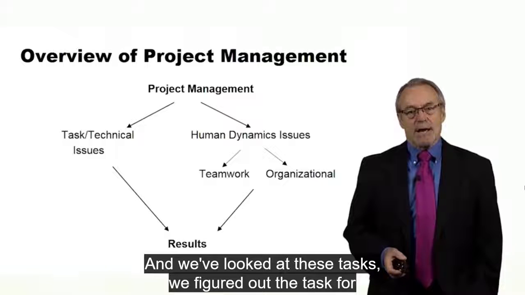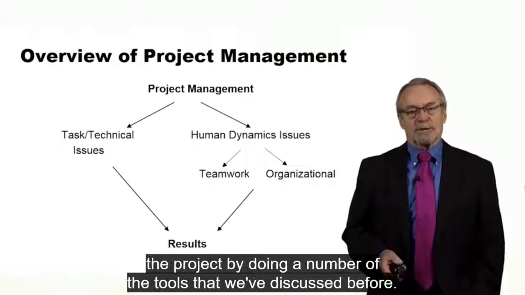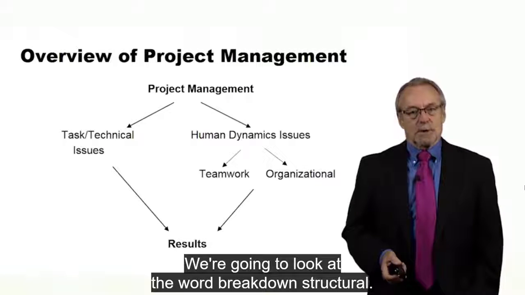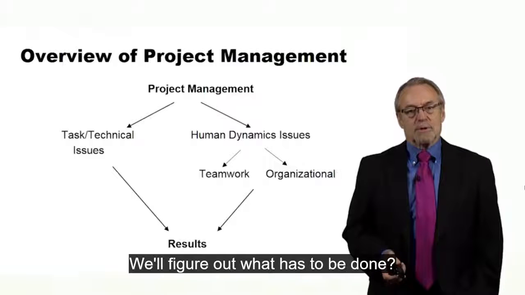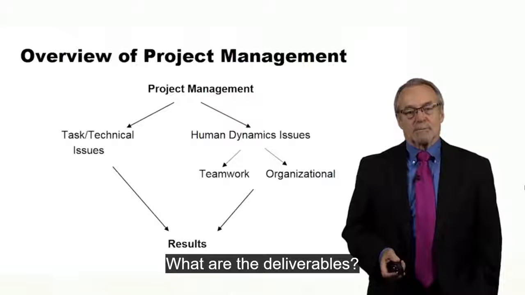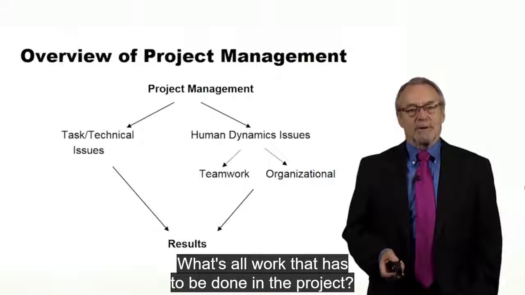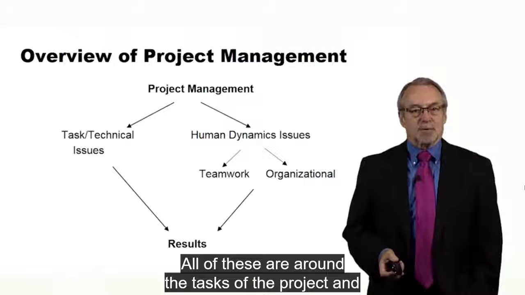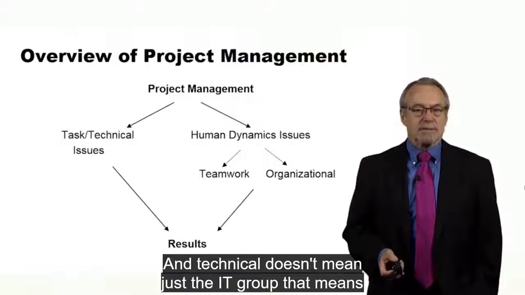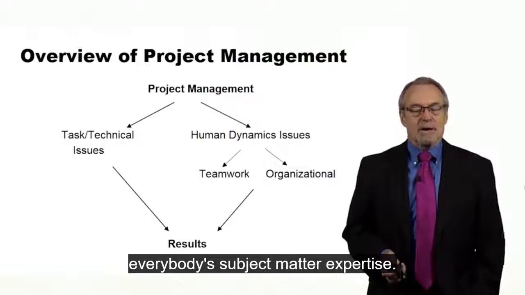And we've looked at these tasks. We've figured out the tasks for the project by using a number of the tools that we've discussed before, where we look at the work breakdown structure and a schedule. We'll figure out what has to be done, when it has to be done, what the deliverables are, and all the work that has to be done in the project. All of these are around the tasks and the technical parts of the project. And technical doesn't mean just the IT group, it means everybody's subject matter expertise.